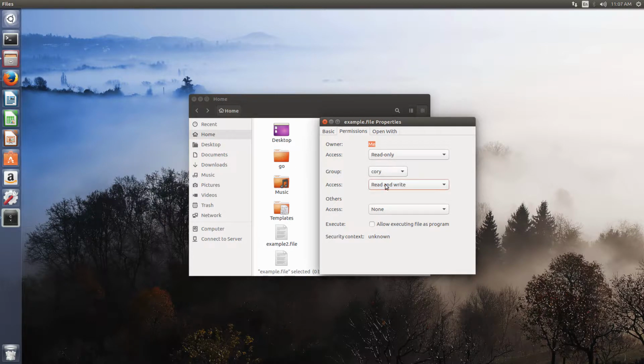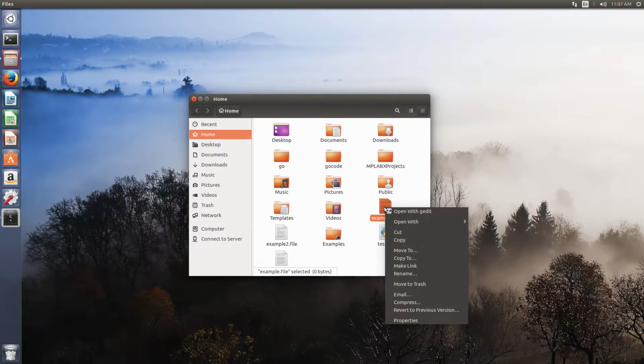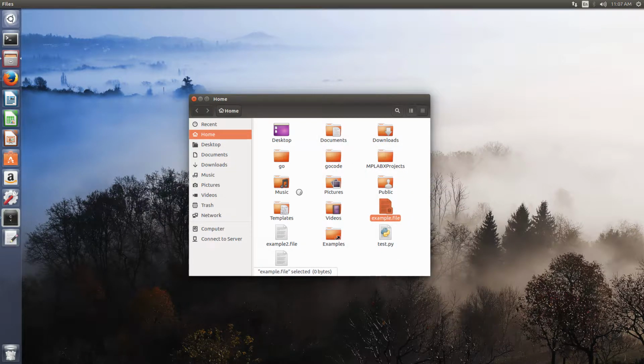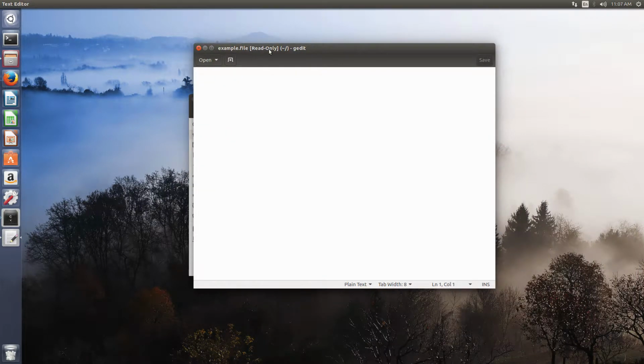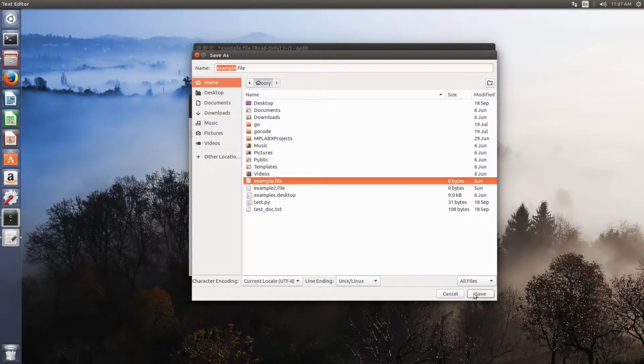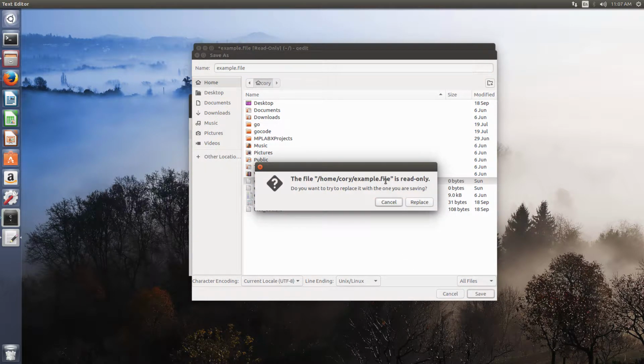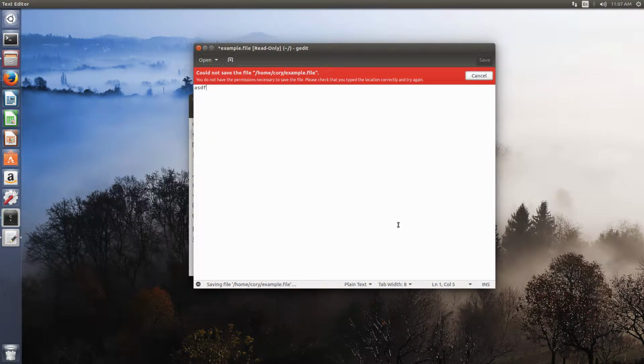Alright, so switching this to read only, let me just demonstrate that now if I go to open the file, we'll see up at the top it lets me know that it's read only, and if I try to make any changes to this, it tells me that it's read only and I'm unable to replace it.